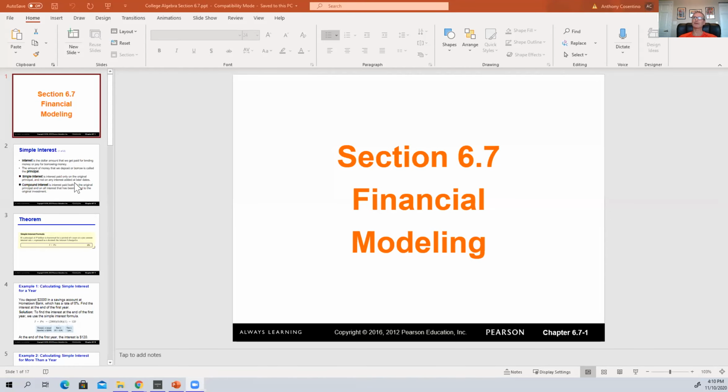We're not going to do all the models that are in there, but what I decided to pick are probably the most important ones. So we're going to focus on interest rate models and how they are modeled using exponential functions. So before we do that, though, what we're going to do here is introduce a couple terms and what we would call simple interest. And that is an exponential function. And when we get to what we call compounded interest, that's when the exponential functions kick in.